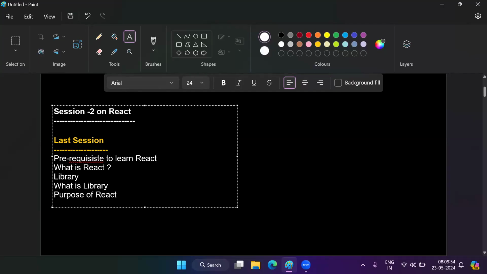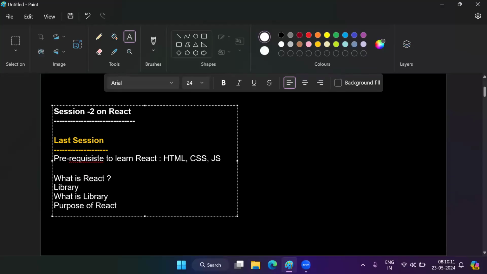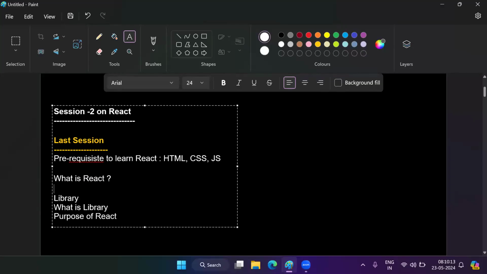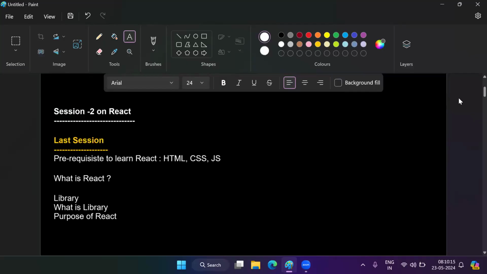The prerequisite to learn React is that you should know HTML, CSS, and JavaScript. In very brief, you should know HTML, CSS, and JavaScript. Then we started our discussion with what is React. Have you guys remembered?